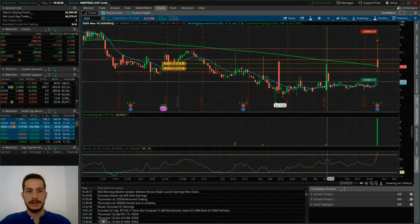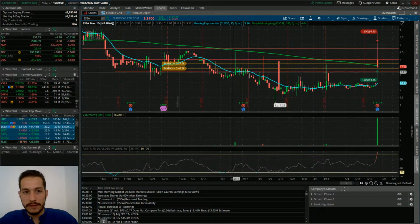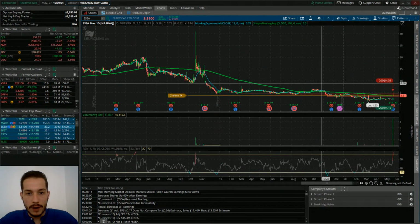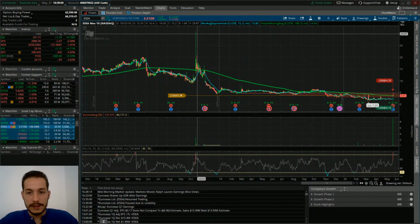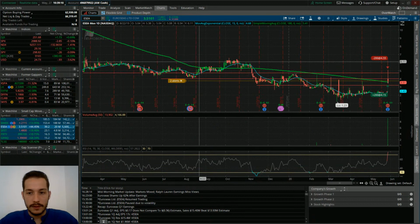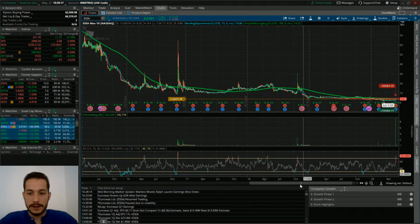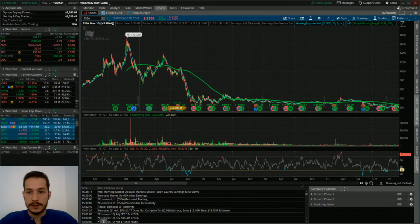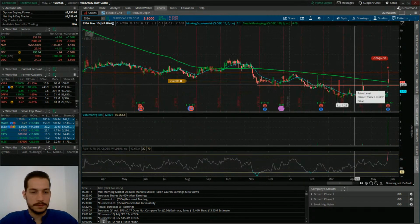But I could see ESEA kind of selling off all day. I'm not sure, because a lot of the spikes we've had with ESEA are very short-lived. So I'm not too optimistic about ESEA. We had this one, which held its highs a little bit. A lot of reverse splits on this one. I don't know. I'm not too ecstatic on ESEA. Long term, they're only going in one direction. That's to the downside. So brutal stuff.